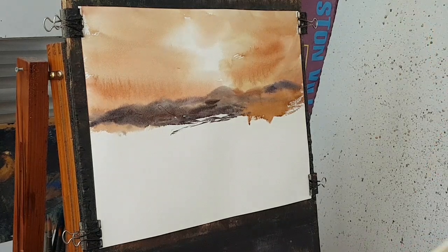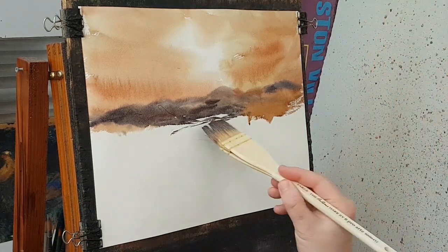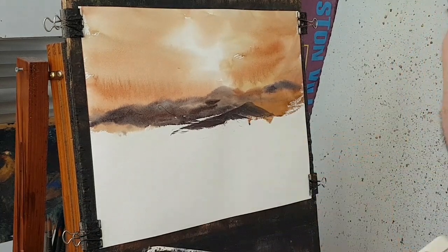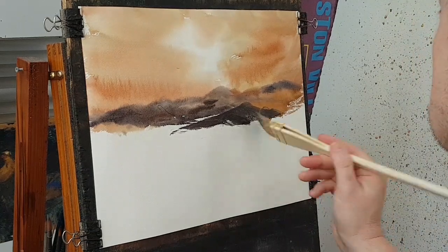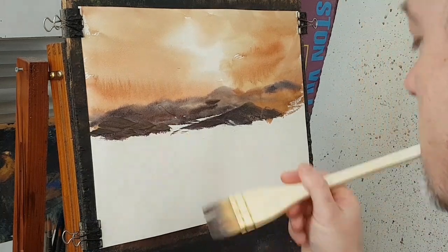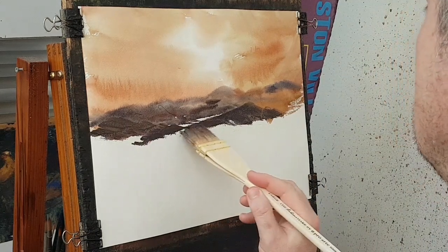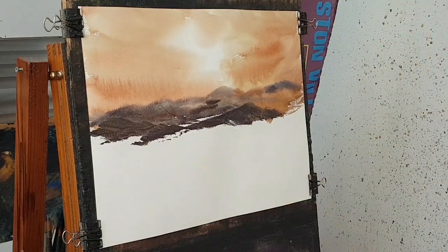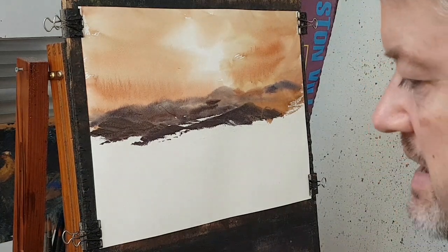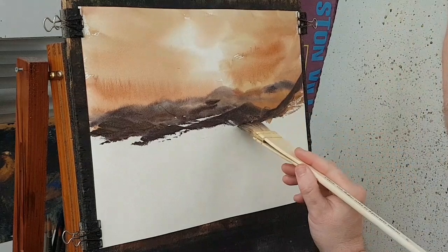Now coming further forward, if I just make that a little bit stronger, I'm coming slightly closer and closer. Just trying to get the impression of mountains just coming up. I've got a big one there in the foreground, well not in the foreground, but a little bit closer there.